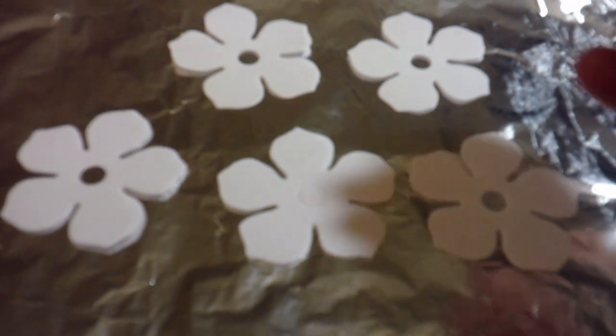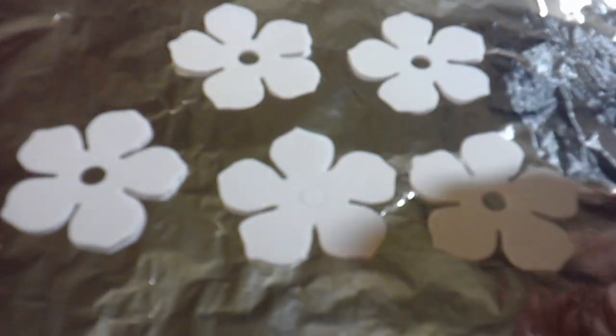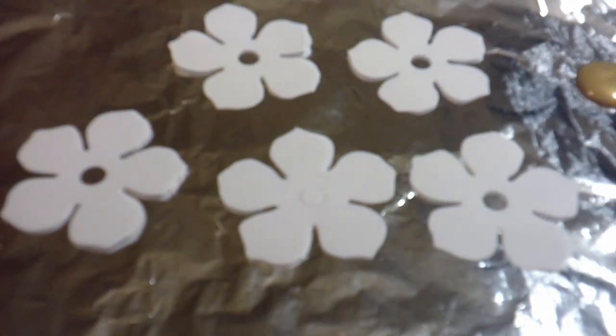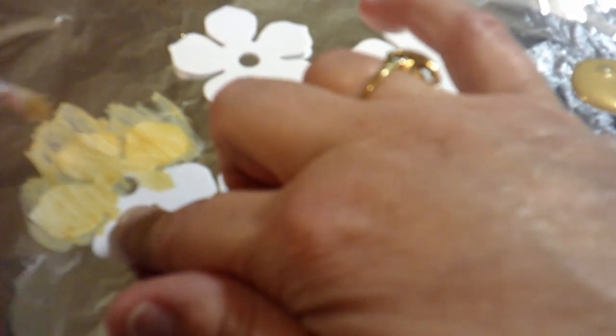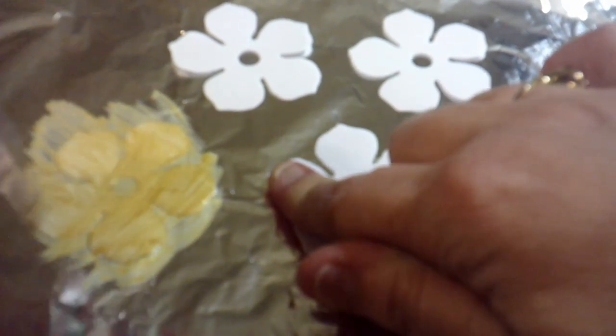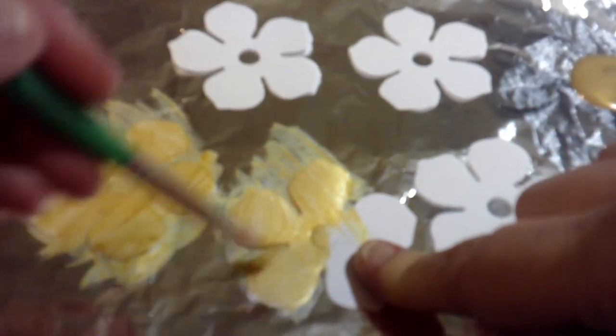Okay guys, so what I've chosen is a metallic color, and it is bright gold. That's the color I'm going to paint. I'm just going to put some down on my tin foil, off to the side, and then start painting the front of them, just like this. Simple, easy peasy, and I'm going to do all 5 of the flowers the same because it's all going to be one rose. So it doesn't have to be perfect. So that's one, and I'm going to keep going and paint all 5 of them, and then I'll be back.